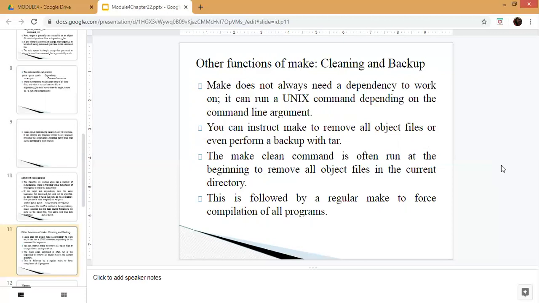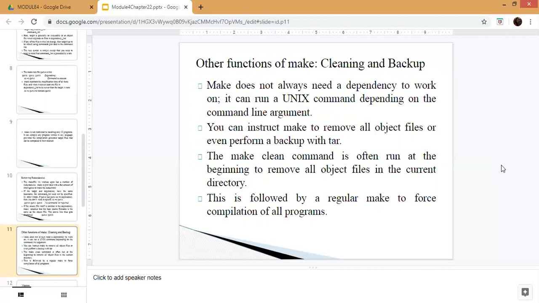The make clean command is often run at the beginning to remove all object files in the current directory. So let's say I am working on a project and every day someone has been adding something to those source files. Every time you code a part of your problem, you compile it to see that at least that part is working, so an object file is created.